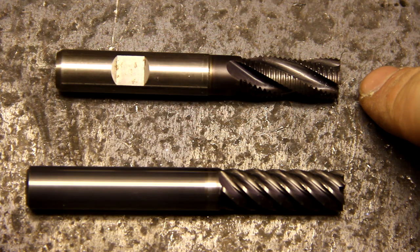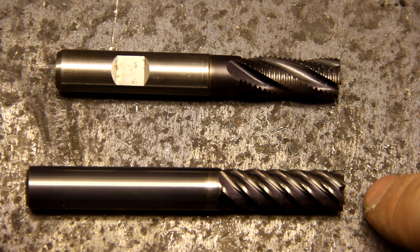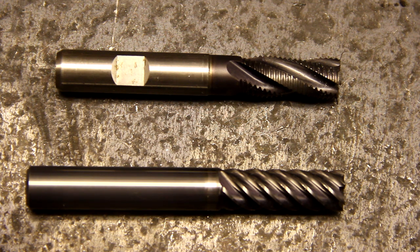I used this roughing end mill to make the 12 millimeter groove, and now I'm going to use this 12 millimeter regular end mill to widen the groove to 12.7 millimeters and giving it a bit smoother finish.